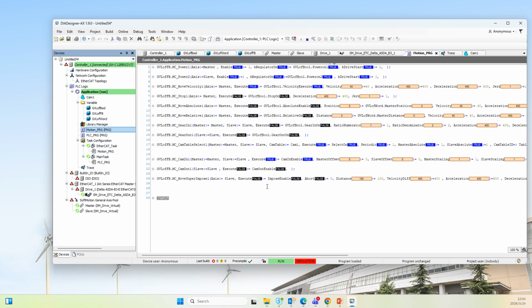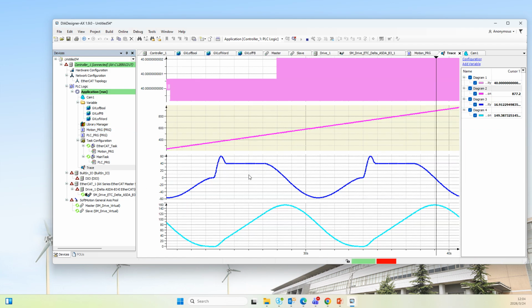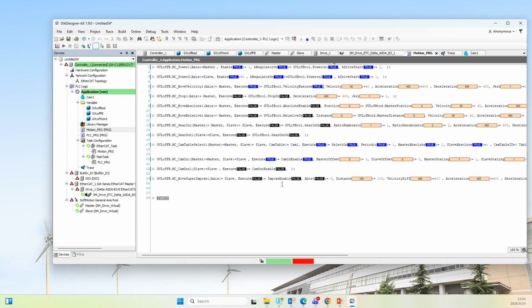Okay. Then next I want to let you know about the superimpose function. This function block means sometimes the slave follows the master to run based on this routine, but sometimes if the slave has some offset, you want to do the compensation for the slave, then you can use the function block superimpose to compensate some distance to adjust it.